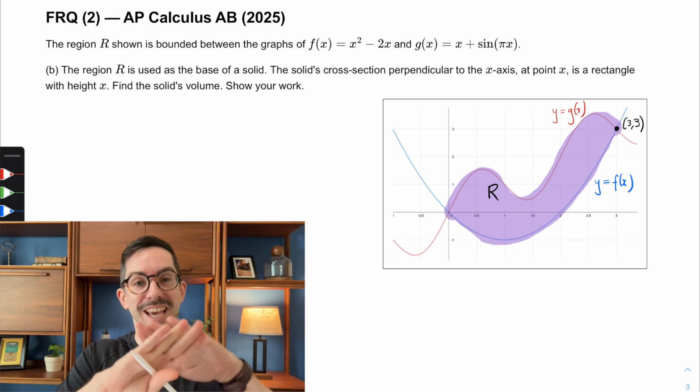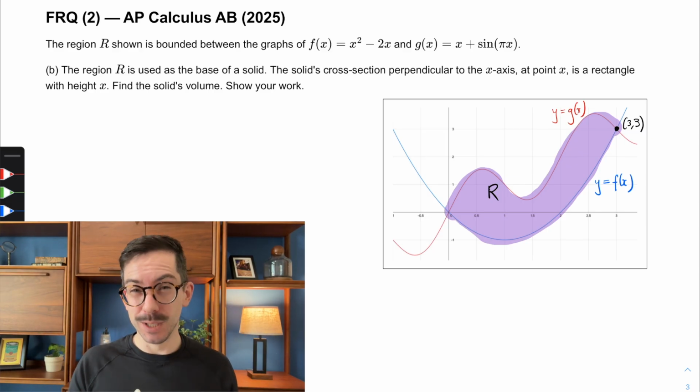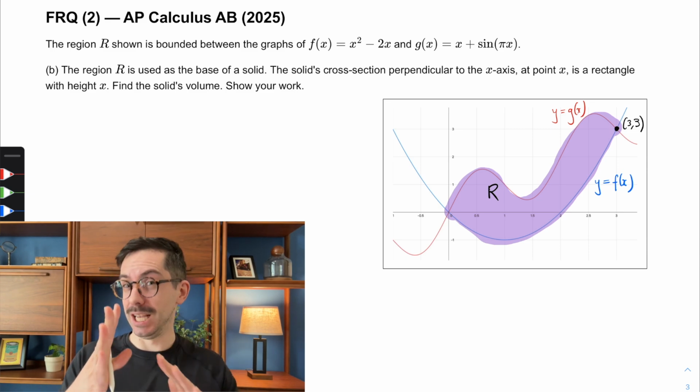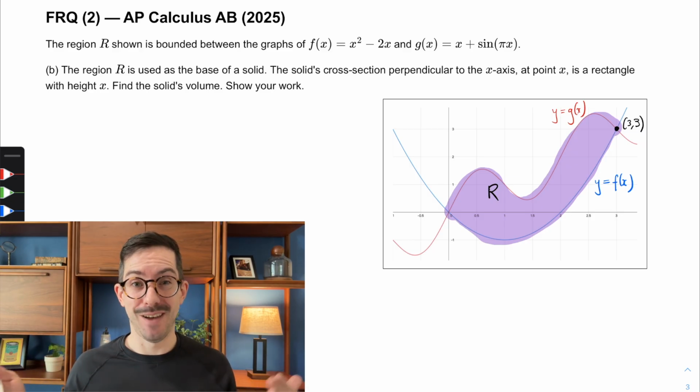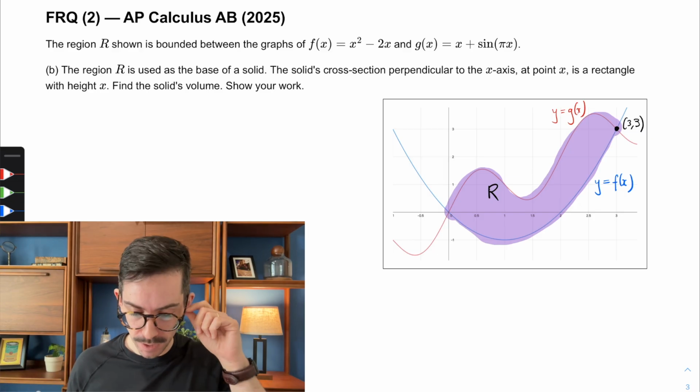Okay, in part B, we kind of up the ante a fair bit, because in part A, we were working with the area of a 2D region. We could visualize it really nicely. In part B, we're calculating the volume of a 3D solid. It's quite a bit trickier to visualize, but the great thing about math is we actually don't have to have a good visualization of it to work with it and get our answer.